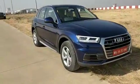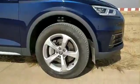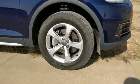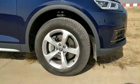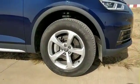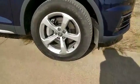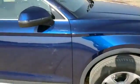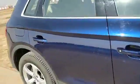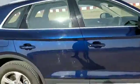On the sides you get 18-inch wheels, reasonably smart, but could have looked a bit better. Not very fond of how they look. They could have been better, although the 60 profile tires definitely help the ride quality. They've been shod with Michelin tires. On the sides, Audi calls this line the wraparound shoulder line, and this is a key change on the sides.